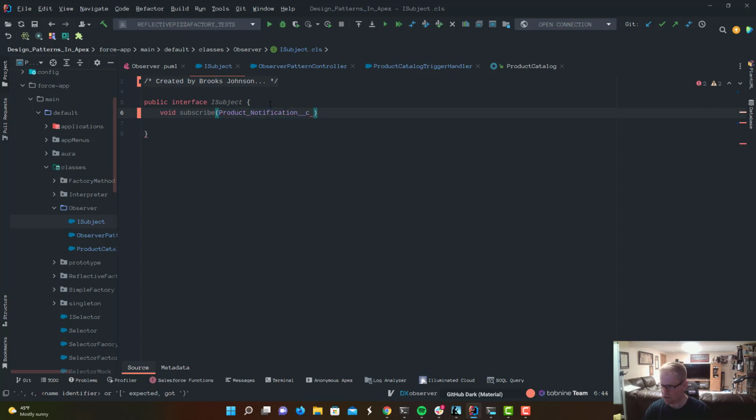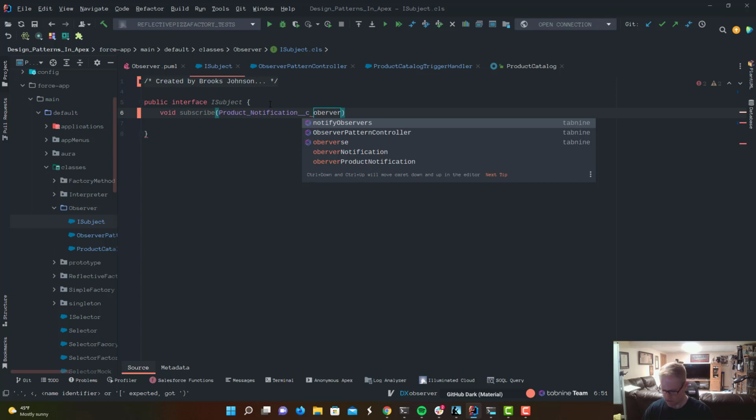In real production code, I would probably want this to be more generic and just take in an SObject, but for today, we'll do it like this. And we'll spell observer correctly.